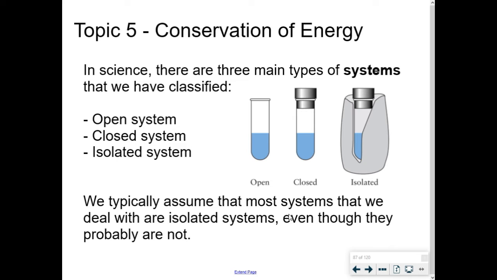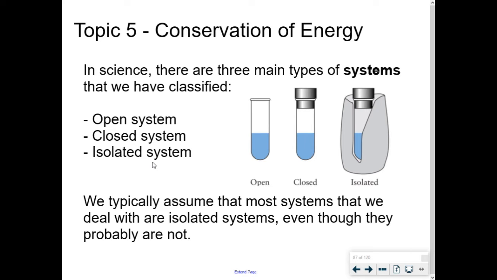Before we get there, though, we need to talk about a theory or a concept. Whenever I teach, regardless of my physics level, it usually goes like this. First, we teach a physics principle or concept, and then after the concept, we do the math. So let's do the concept first. In science, there are 3 different types of systems. Maybe you've heard of these before. They are considered to be the open, closed, and isolated systems.